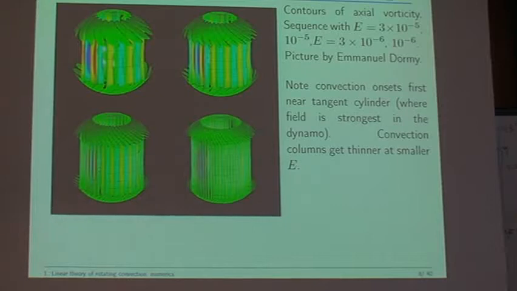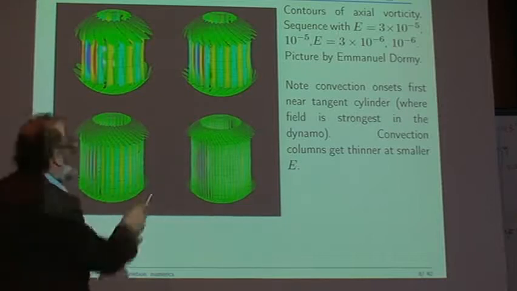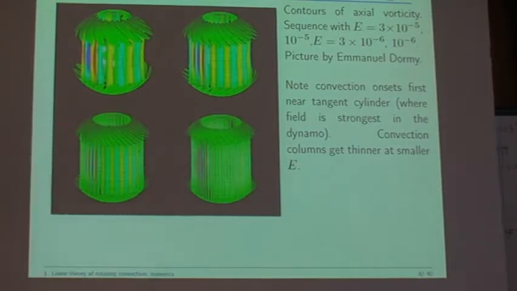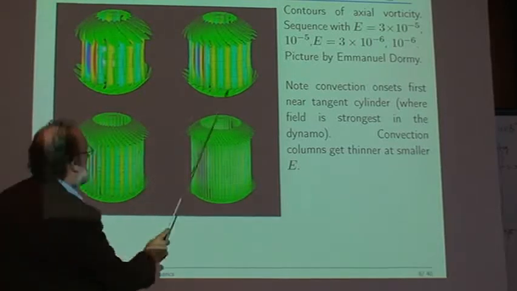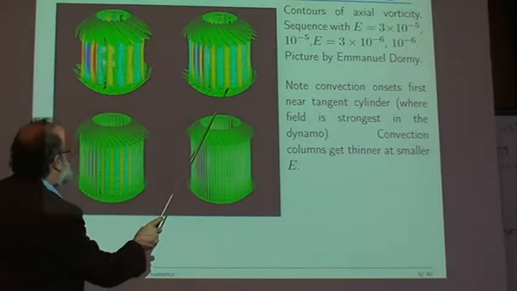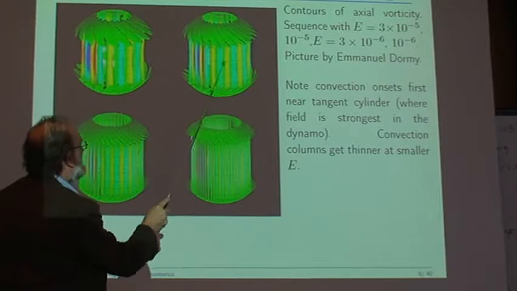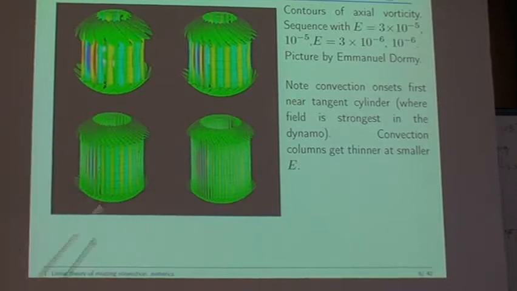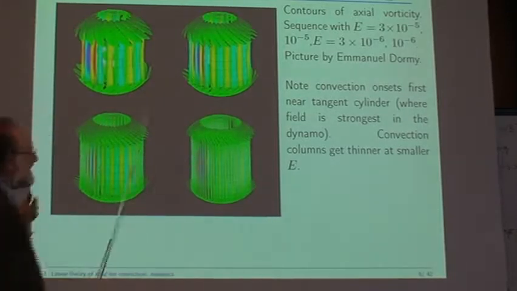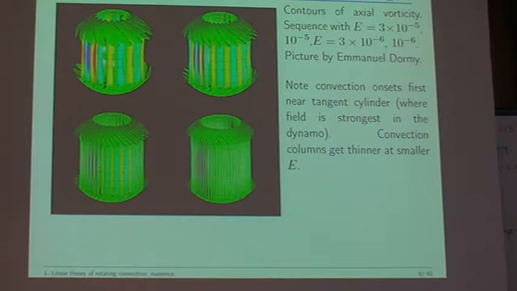And then there's another family of solutions which have the opposite parity, where uz is essentially zero there, but goes up to a big maximum there and then goes down. So uz is symmetric in the other parity, and then only u phi is antisymmetric, so it's got the opposite parity.